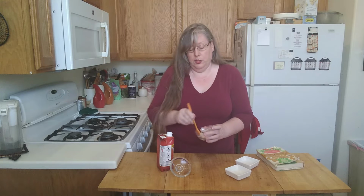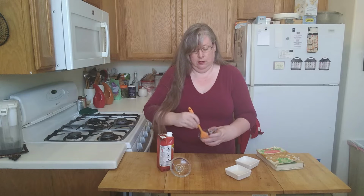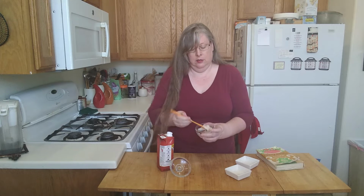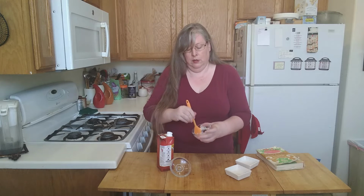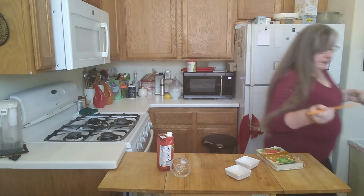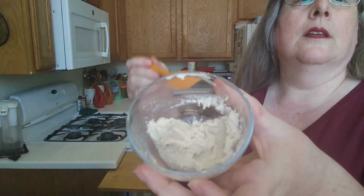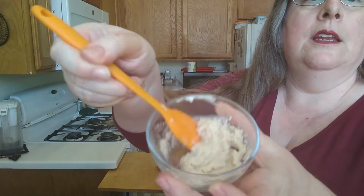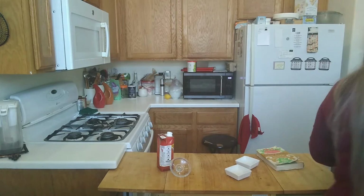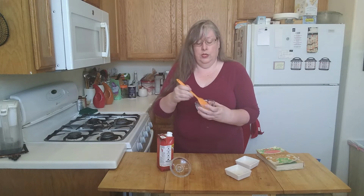And this is entirely up to you how much to put in. It does not have a measurement. It's just to where you like it. There I go. Let me bring this up to the camera so you can see it a little better. So that's what it looks like. And you can see how that looks. So tonight, when I wash my face, I'm going to use this beforehand.